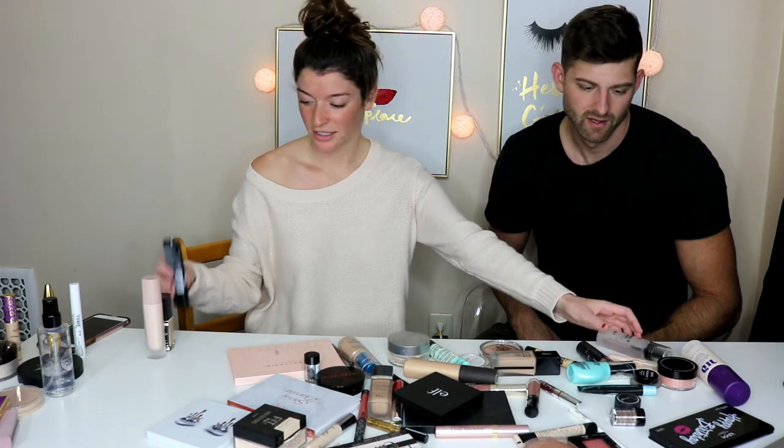Oh, so switch those out for this. Yeah. Okay. So this is the first primer, and then we're gonna go on foundation and mix this Fenty primer with this. So what you could do if you were smart is you'd put on the first primer, only a little bit, and then you put on a little bit of Fenty, and then you put on the foundation. Yeah. We'll see. And then this is concealer, Tarte Shape Tape. Translucent powder, Laura Mercier.